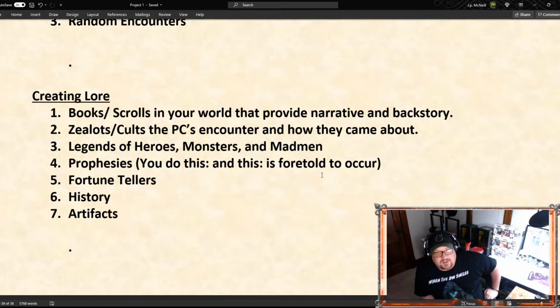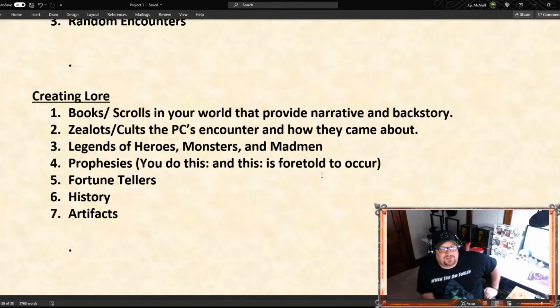The zealots, cults, you can create those, and those could also drive the players. If the players are just meandering along the roads and all of a sudden out of nowhere somebody tries to stab them, and they defeat them, and that person is wearing cultist robes and has a talisman to some. Now they have that, they're going to investigate that, and that would lead them to maybe some other big bad, and now you've created a subquest. I love using cultists. It's great. They're so useful for everything.